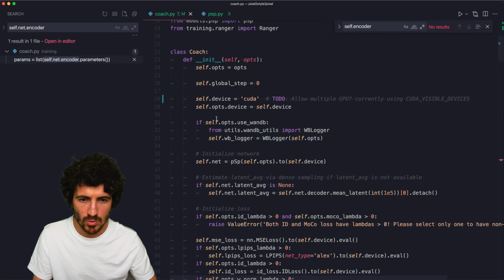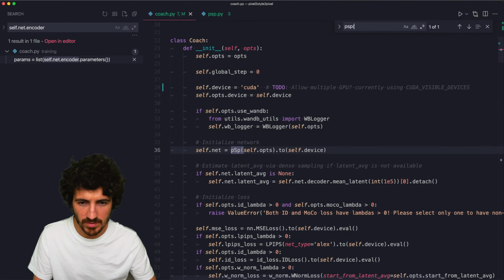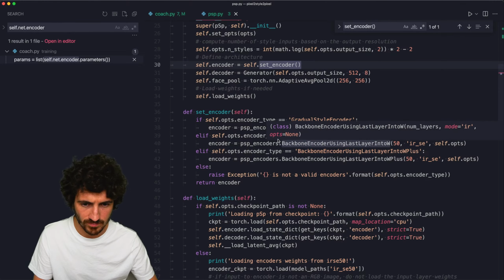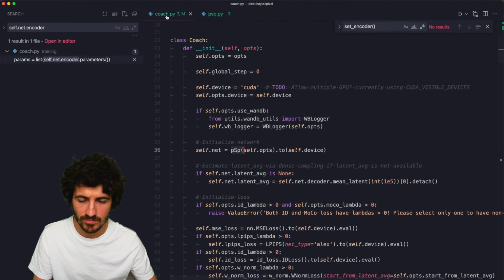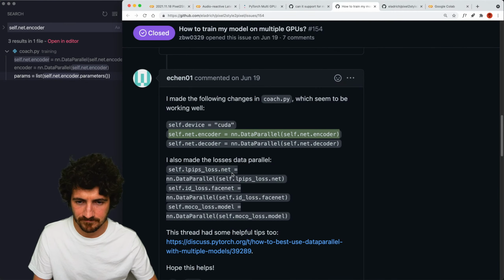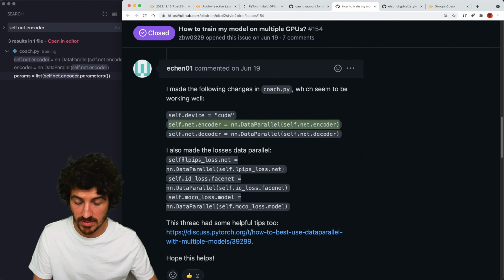Okay, so where do we define pSp? So pSp self.opts. So pSp sets the encoder, so set encoder to self.device. Not sure where to put this code. Probably you don't need to do this twice, right? Just put it here. Yeah, I also made the losses parallel.